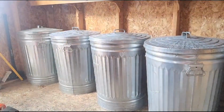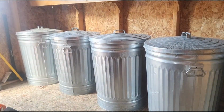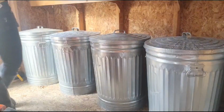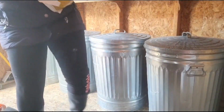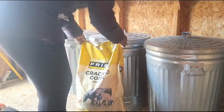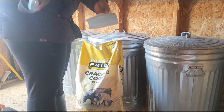It's the time of the year when I mix my winter grain mix for my chickens, and this grain contains fruits and seeds and nuts, which I believe is important to feed to the chickens while I maintain them during the cold winter months. Now right here I have some cracked corn, and some people choose to use whole corn, but I choose to use cracked corn for them.